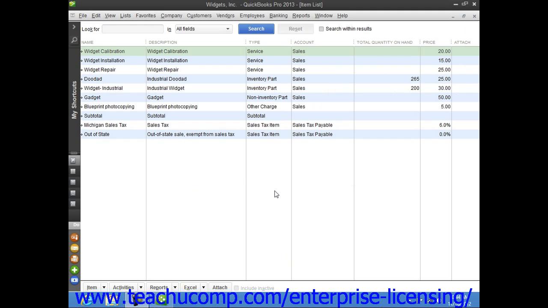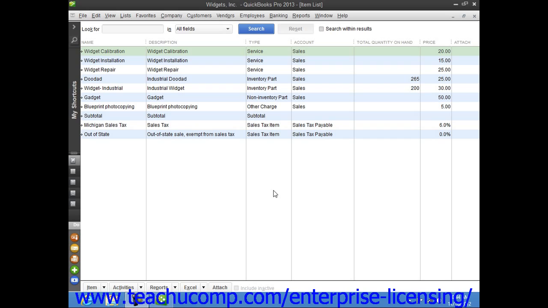You can create groups in your item list for items that you may purchase individually but want to display as a single line item within your sales forms. For example, if you sold gravel by the ton and also assessed a service charge for the delivery, you could create both the gravel as a non-inventory part and the service charge for the delivery as an other charge, and then create a group, like gravel delivery, that consists of the gravel and the delivery charge. You can then display a single line item within the invoice instead of two separate line items. However, you can also choose to show the component items if you prefer.